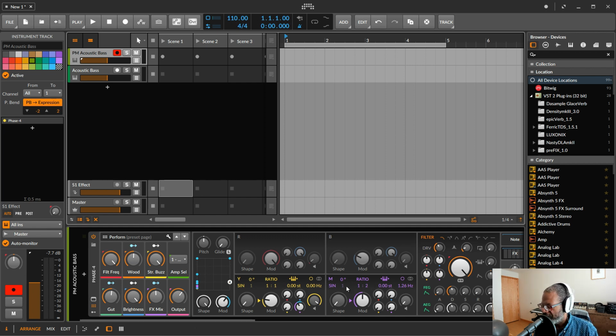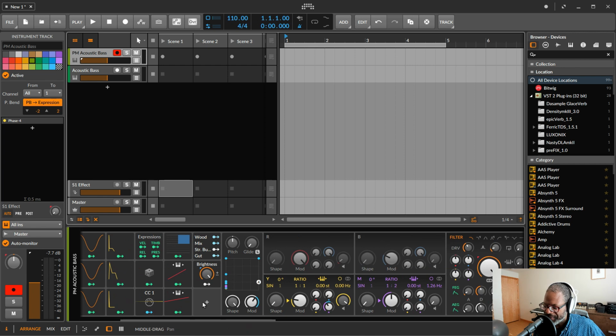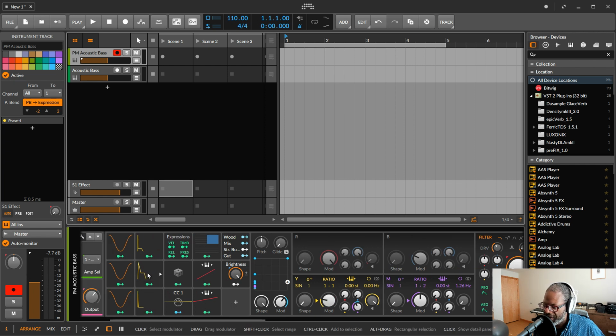Basically, we're taking something that is one octave below the carrier here. I'm sorry, the carrier, and we're modulating it with an envelope. Let's look at the modulation here real quick. This is the envelope for the modulation.